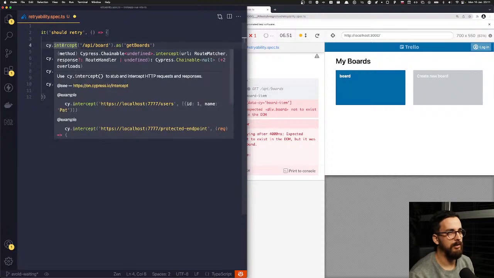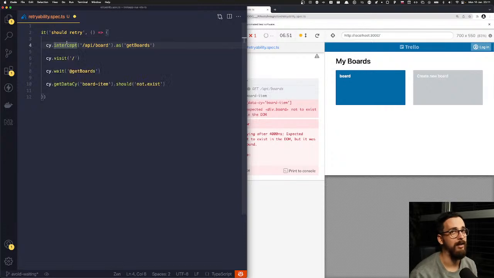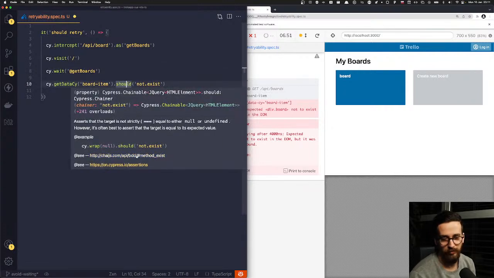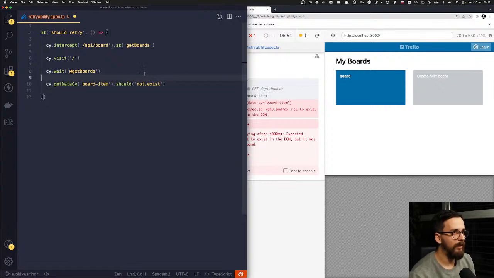The commands are actually chained and queued up, and every command is going to be executed after the other. So first will be intercept, then visit. After the visit is finished, then we go for wait, then get, then should. So it's not going to race condition the should with visit or something like that.